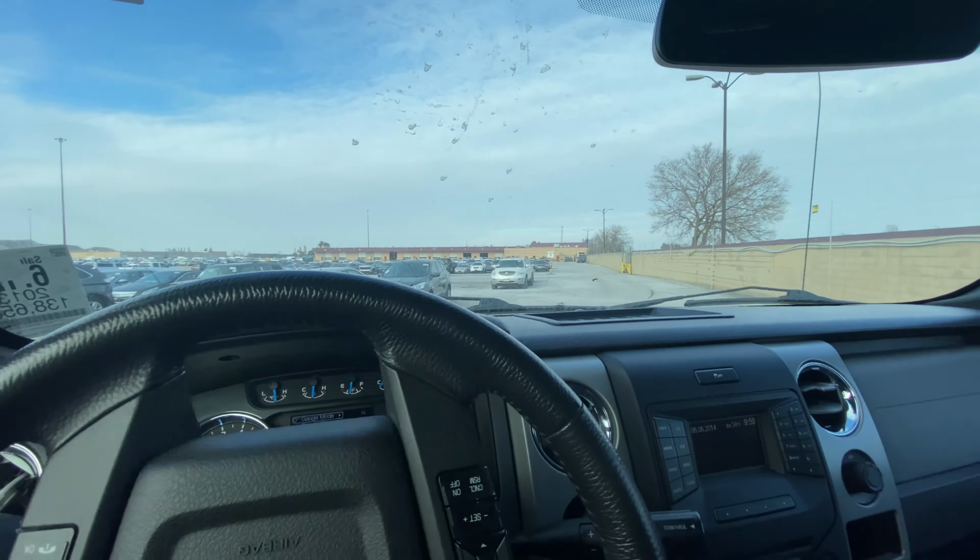I forgot to check out the 4x4. So here we go. We're going to put it in 4x4, shift in progress. Nice. Put it in drive. Let's see if the 4x4 engages. Nice. All right. So I can tell that the 4x4 is engaging because of this. Look what it's doing. It's just jerking. You can hear it. You can feel it engaging. So now I'm going to put it in 4x4 low. See if anything funny pops up on the dash. It shouldn't. Nice. We got the traction control off.